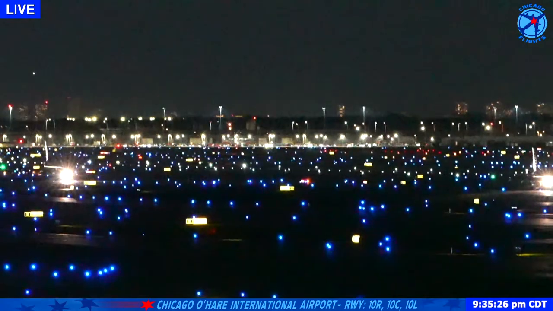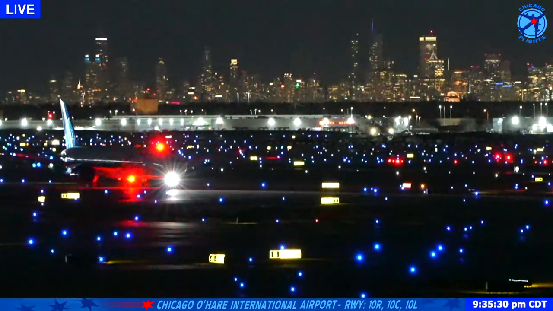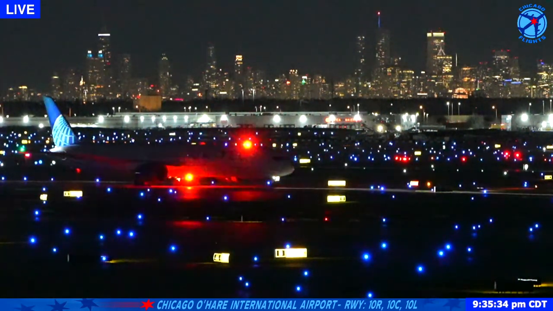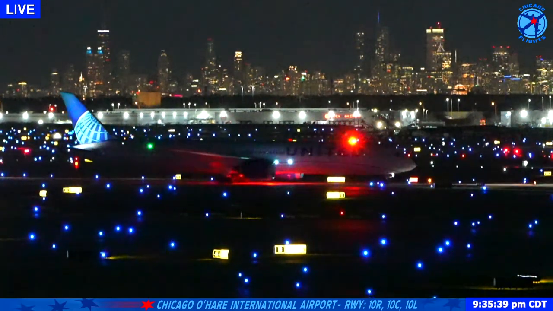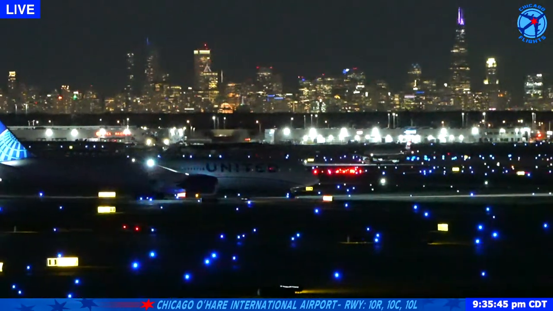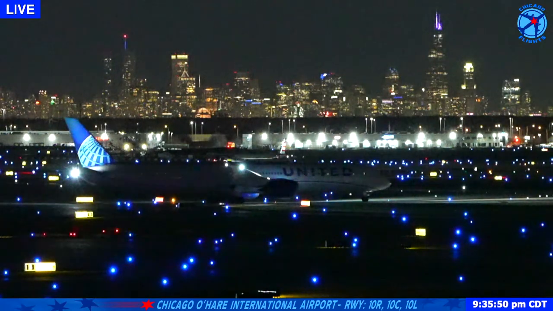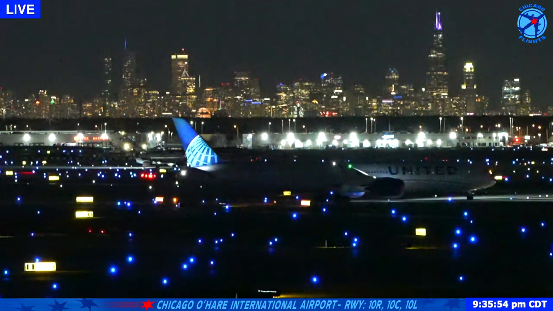Good evening, American 1652, coming up on range. American 1652, O'Hare Tower, wind calm, heavy departs the parallel, runway 10 center, clear to land. Clear to land 10 center, American 1652. Left turn from Tango Hotel 1, hold. 1048, left on Papa, hold short of taxiway Charlie. Left on Papa, hold short Charlie, American 1048.